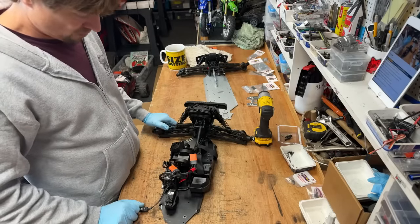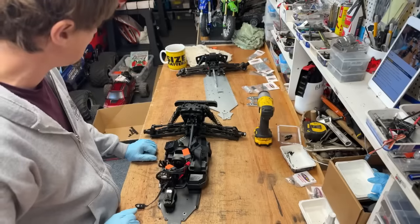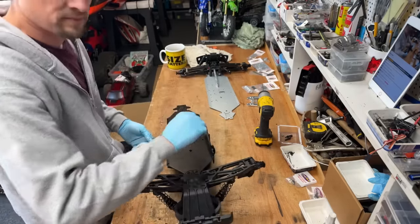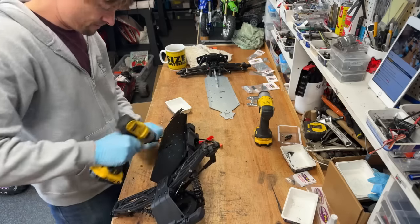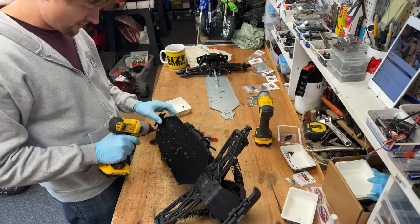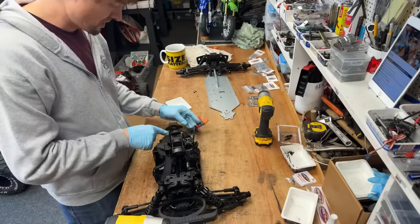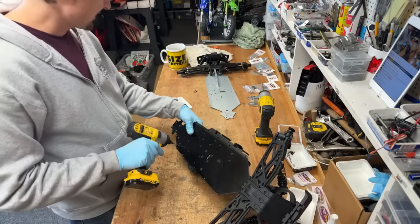Right, waffle, waffle, waffle. Center section off. So we've got the ESC tray. Do you know what? I shouldn't have put that on, because all of it goes through there. Right, well, let's get it off anyway. I do believe that all these little screws that go in the bottom are all the same size, so we can just whip them all out. Oh, actually, the servo ones are longer. Tell a lie. And we've got to remember as well which way round the servo goes. So we've got servo horn to the front. Right, remember that, people. Servo horn to the front.